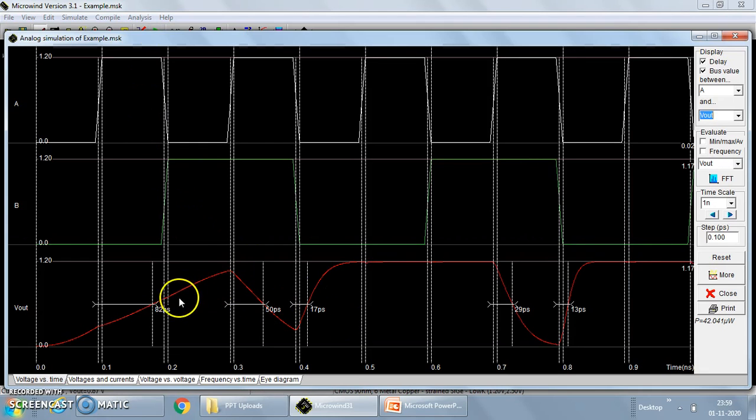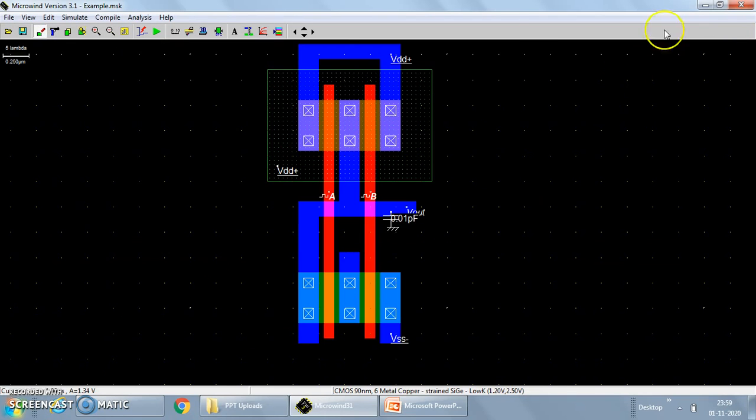Where it is switching from 1 state to 0 state, it is taking a long time. Almost a complete cycle it is taking for the fall time to come to the original value. Again the rise time has also been affected. So this is the effect of connecting the capacitor as a load.